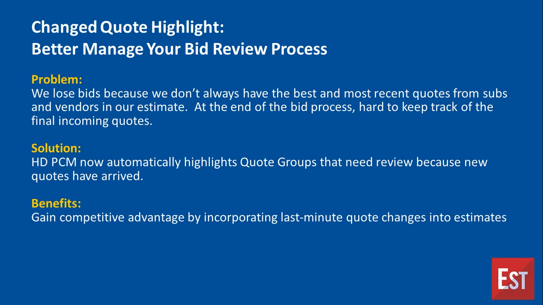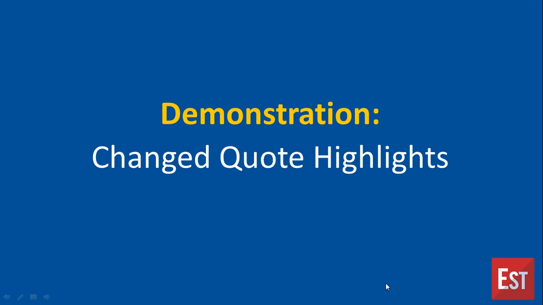So first of all, change quote highlights. This is all about the bid review process. Right now, when you have a lot of things going on during your bid closeout, you might be getting updates coming from different subs and vendors, but you kind of have to today go through each of the different groups to make sure that you're accounting for all of the latest. With this new highlighting function, when a new quote comes in, it makes it easy to see. And that helps you to review and then incorporate it within your bid in time for the bid to be submitted. So let's turn it over to Dave to demo this feature.